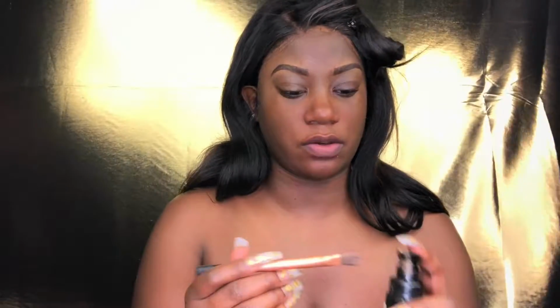So then, for the last two videos, I think I have been using Milani products. This is the Milani Conceal and Perfect Foundation / Concealer. This is like $9 at Ulta. And I've been using it. I really like it. This is the color Chestnut. I really like it so far. So I'm going to use it in this video as well. Ooh, if I can get it out. Okay, there we go.